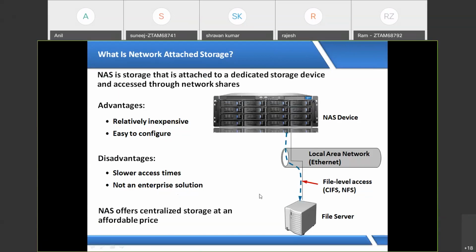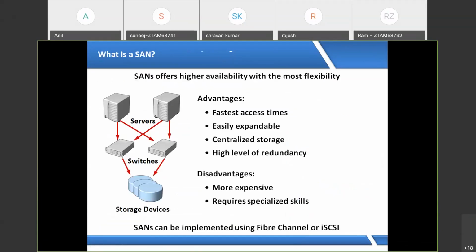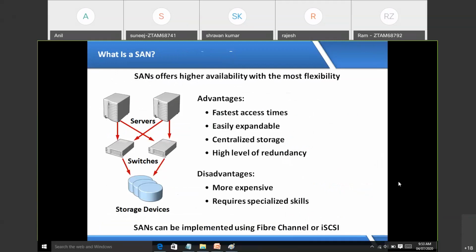That will be regarding SAN. SAN offers you high availability with most flexibility. What is the advantage? Here you have SAN boxes, multiple hard disks, multiple switches. This setup is very complicated, not easy.